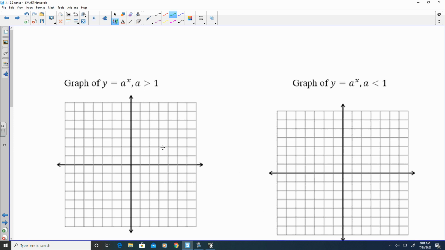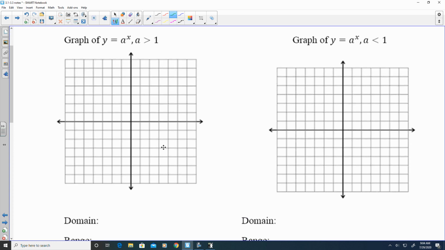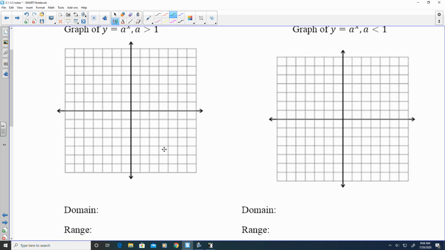Okay, so let's talk about what these basic graphs are doing. If we have a graph of a to the x, where a is bigger than 1, our domain is infinite, all real numbers, as we saw from those graphs, and our range is positive. It's from 0 to infinity, but it never touches the x-axis. And then that would be increasing. So we saw that they all went through 0, 1. So there's a basic graph of an exponential growth function with a being bigger than 1.